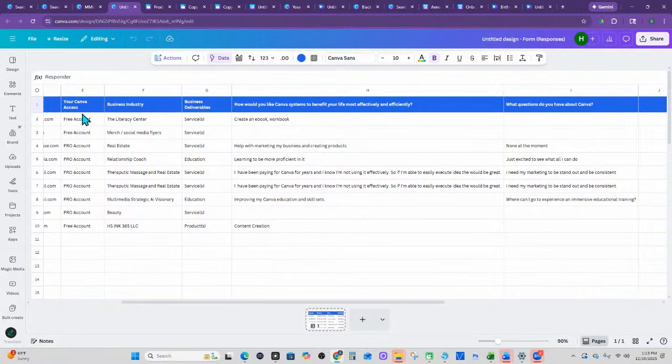Based off of those different fields, it shows me they have a free account or a pro account, and what business industry. I had things on there like, do you have a service, a product, education? It had spaces where they were able to type in questions that they had. You can make that form as long or as short as you want. If you wanted to simply collect emails, you can put in, it's required by law to have a checkbox.